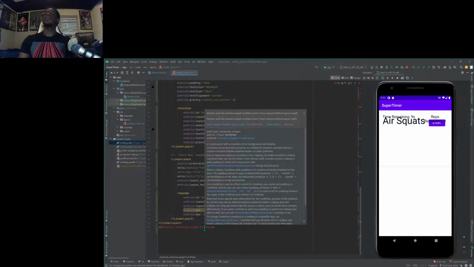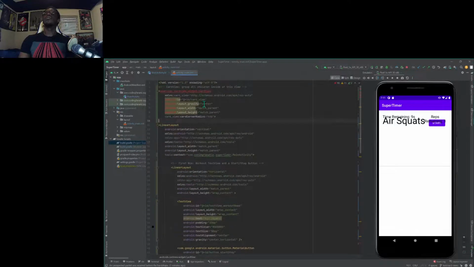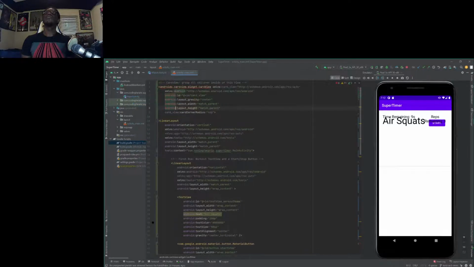Doesn't have required attribute layout height. Ah, I see. All the namespaces are missing.